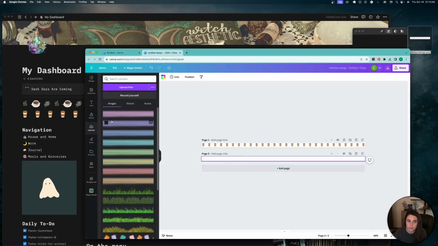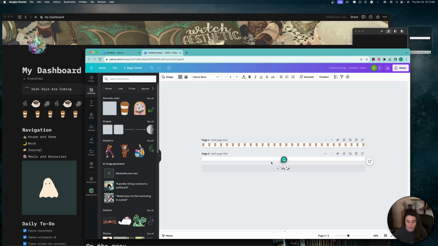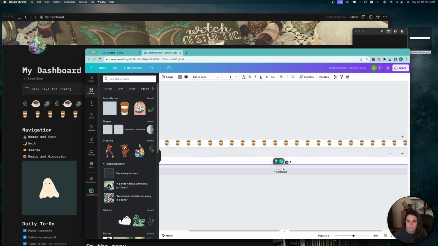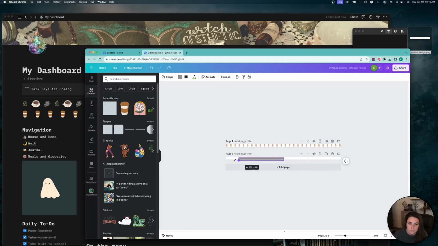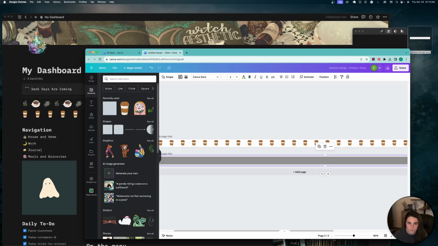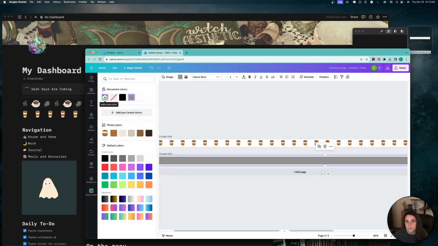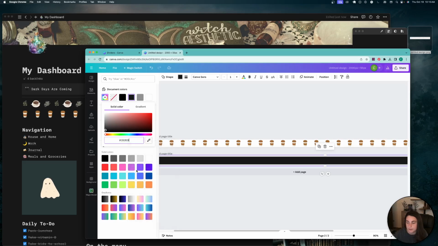So I am going to make a square on my canvas. Let me show you. Just gonna drag and drop it, or resize it. Okay, and it doesn't really matter what size, as long as you just cover the whole area. Okay, and then I'm going to go up here to the color. And then if you go to this plus, then you can put in the color that you just copied from your color picker tool.